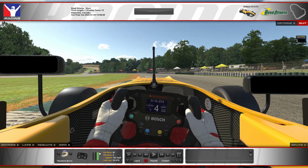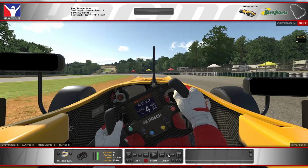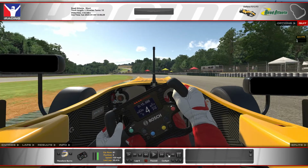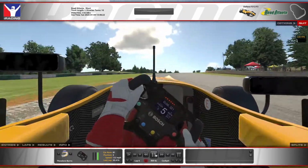And notice I'm back on full throttle pretty much by the time I've hit that curb, and especially once I've landed and know for sure that the rear of the car is stable. And from there, I'm just going to hug the curb around to the left here on turn 3, and that's the first 3 corners. So I'm going to play back through that section there one more time in real speed.